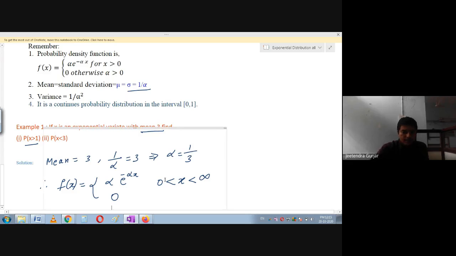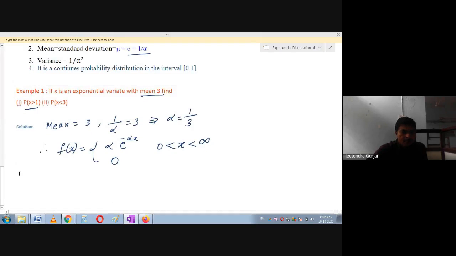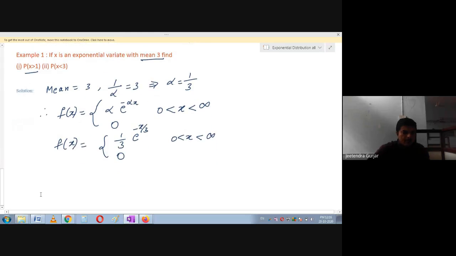Okay, then next, after writing the formula, this is all given before starting the example. You should remember this many things. Then we'll take the probability function. Now we'll first substitute alpha equal to 1 upon 3. Therefore, f of x is equal to the integral of 1 upon 3 e raised to minus x upon 3. What I have done here, student, is substitute the alpha value, that is 1 upon 3, students. Then we'll simplify this further.